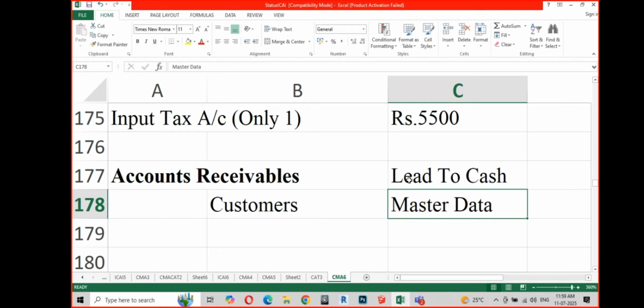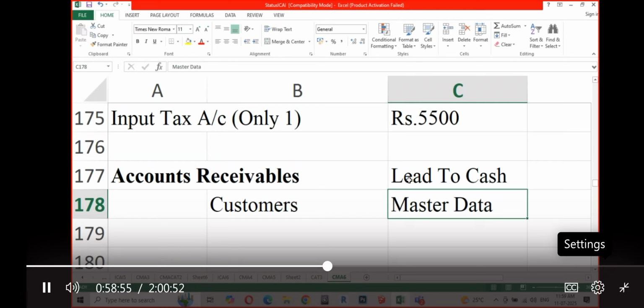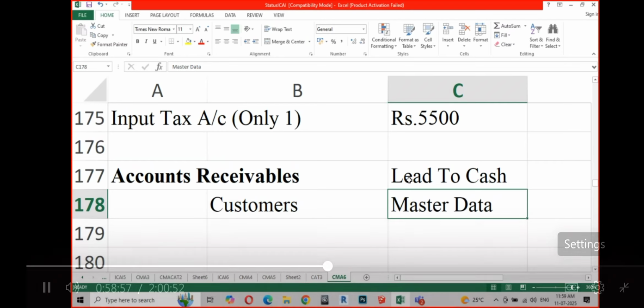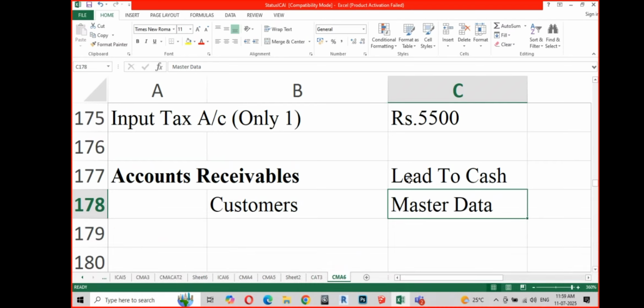This cycle, what we said as source to pay as far as the vendors were concerned, is called lead to cash. The integration cycle between the finance and the SD module, sales and distribution module, or the customer module, is called the lead to cash cycle in SAP.